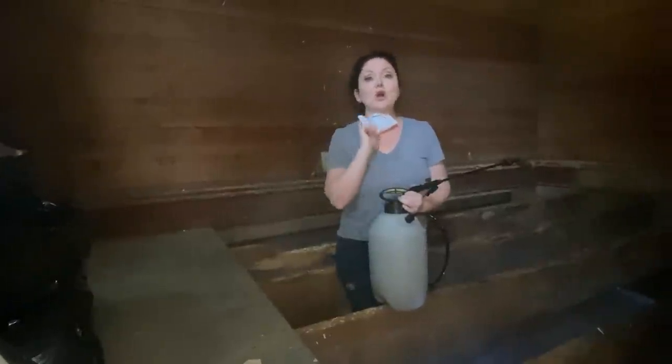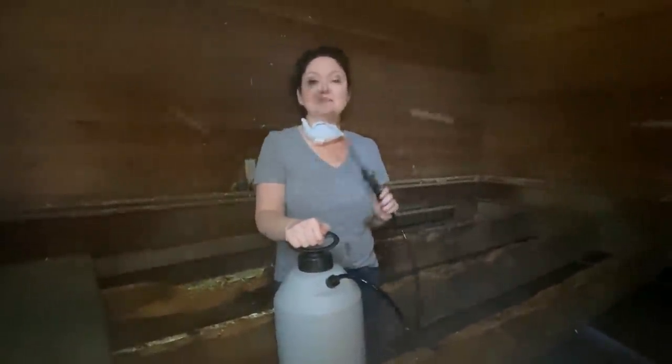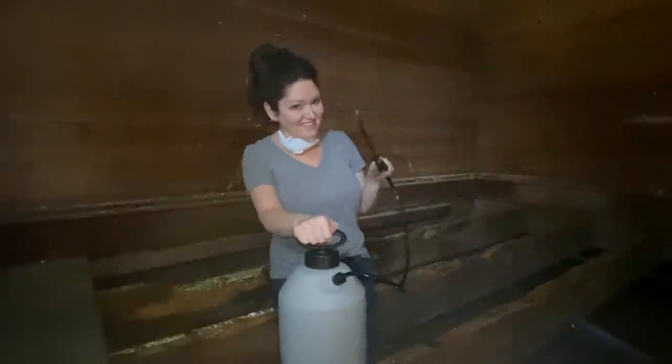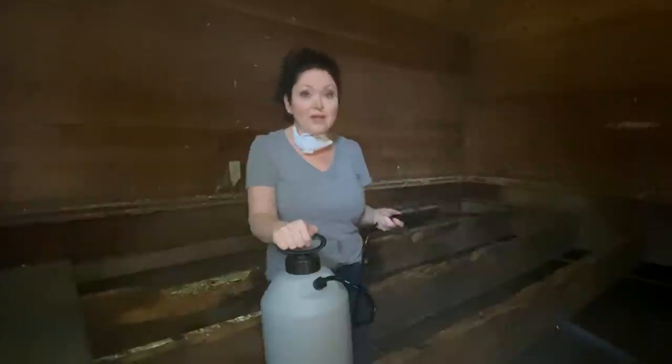But we have one more really important treatment that we need to do before we start that. We are going to be applying some disodium octaborate tetrahydrate. Sounds real fancy, doesn't it? Well, all that is Bora Care. What is Bora Care? It's basically borax. Why are we applying this though?